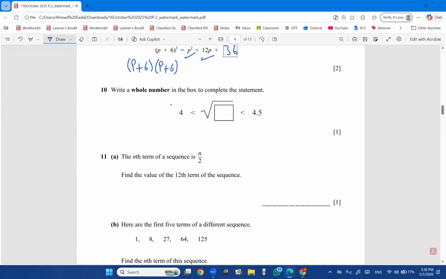Here, this is square root of 16. And this, well, mister, I know that if it was a 5, it is square root of 25. Anything that is in between, definitely square root of 17 is very close to the 4, and definitely I haven't reached the 4.5 yet. If you want something that doesn't pass 4.5, make sure that you get something that doesn't pass halfway between square root of 16 and square root of 25. So you're going to find square root of 17 accepted, square root of 18 accepted, square root of 19 is also accepted.